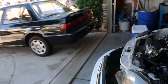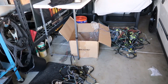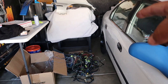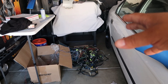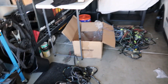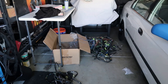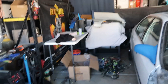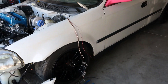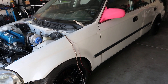I do have the headlight harness over here, so what I'm going to do is take apart this harness, dilute it, and extend those wires. I'll cut the colored wires that we have in this harness and use the same wire colors to extend it. As you guys know I already have the loom and the heat wrap and everything else, so let's just continue with this, make some progress on it, and see how far we can get before the AC line comes in. I'll go ahead and show you guys the way I'm going to do it.